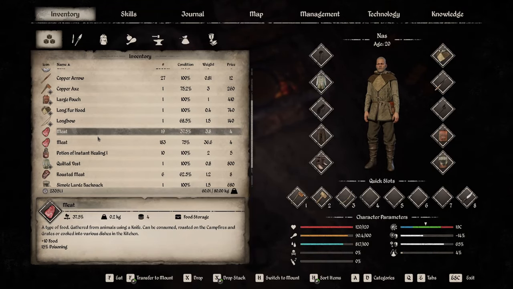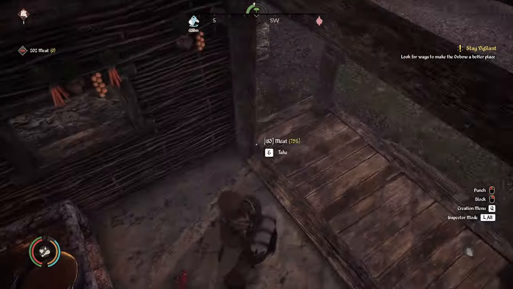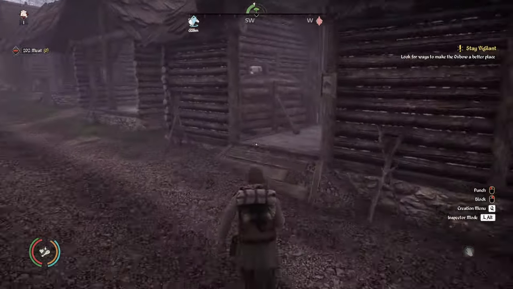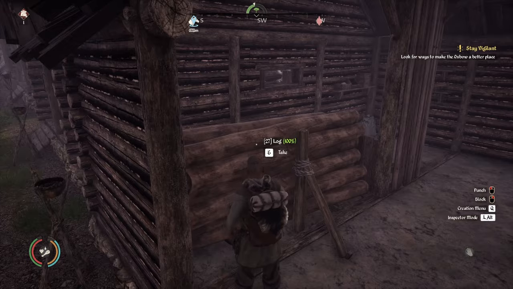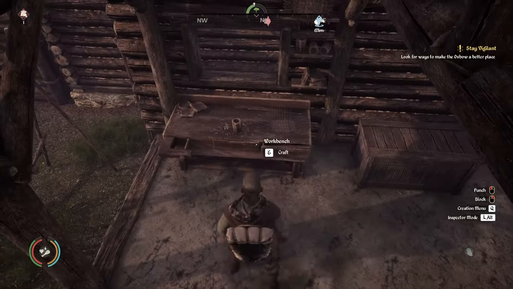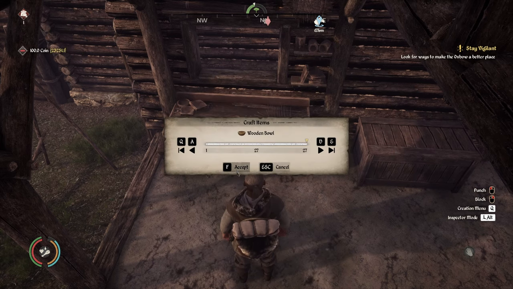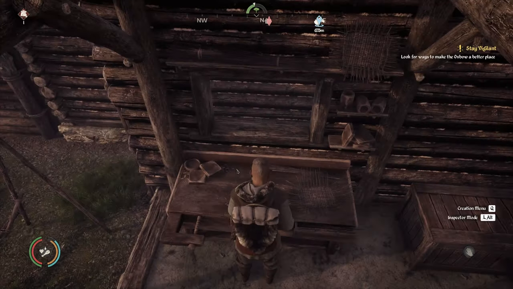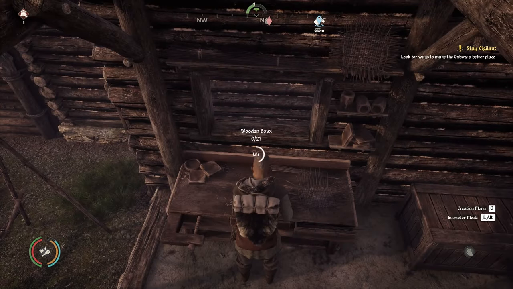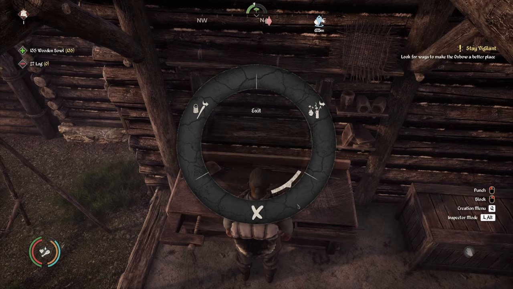Where's it at? Meat. There it is. We'll drop that and we can drop that. And then we're going to have to go get some logs and make some bowls. We'll grab those 27 logs, run over here, and let's make some bowls. We got to unlock the bowl. We get 5 per. That's going to be 27 bowls. I feel we're going to need to make more than that, but we shall see. All right, 27 bowls.